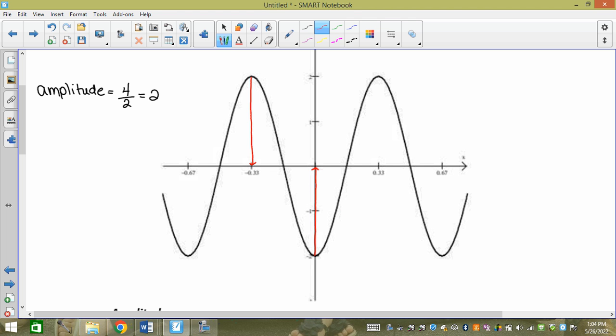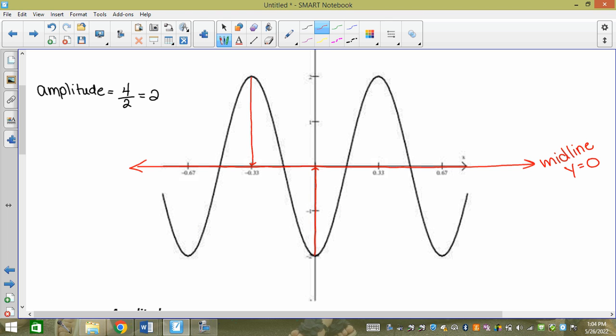Great thing is we're going to draw a line where they meet. You need to. Every single time, this is what you're going to have to do. This is the midline. Midline is on the x-axis. What's the equation of the x-axis? Y equals 0. That will help us in a little bit.